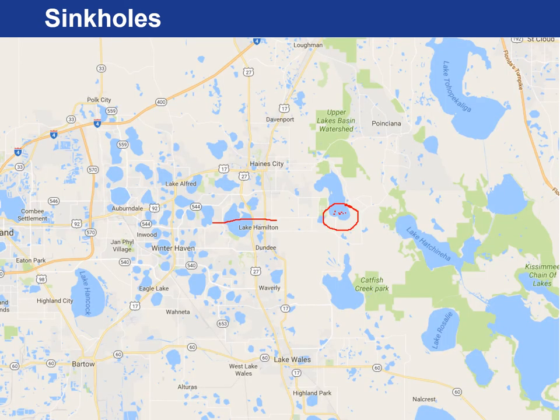Okay. Oh, okay, here's the satellite image. Look at this, guys. These are all former sinkholes. Whenever you see a circular lake, sinkhole, sinkhole, sinkhole. You get it, right? These are all sinkholes. They all formed from a collapse, and then they just created a depression and filled up with water. That's why we have these circular lakes.